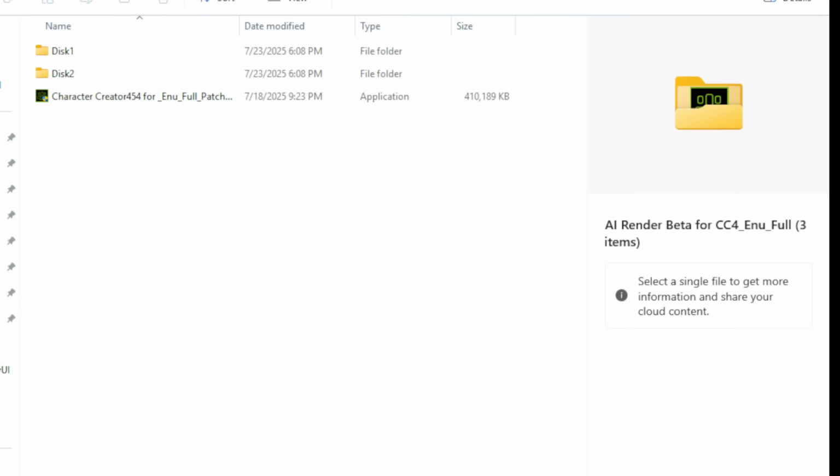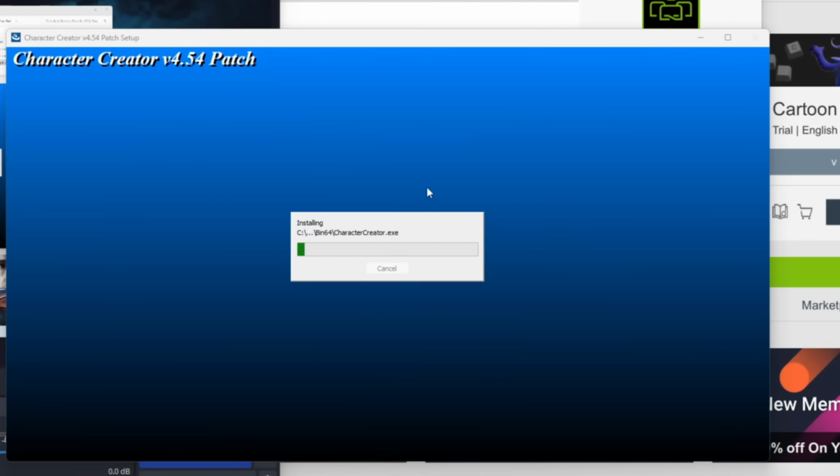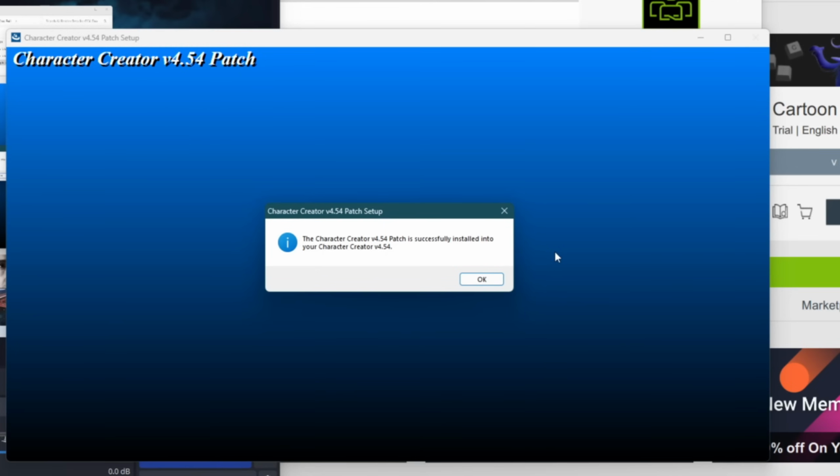Now, for Character Creator 4, the file structure for the plugin is right here. You'll have the Character Creator 4 full patch installation files. First, we're going to double-click this and install it. Super easy, super simple. Once you see the installation steps for the patch, every step is going to be really easy. Just click Next, and it'll automatically help you install it. But remember, you have to have Character Creator 4 installed in order to install this patch successfully. So right after the patch installation, you press OK to finish.